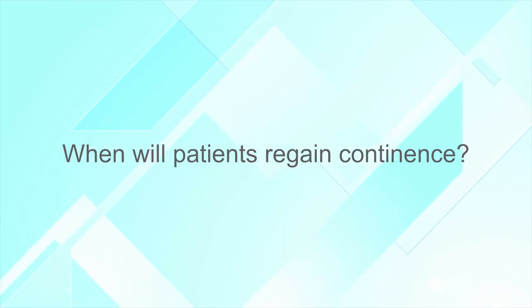When do men regain continence after surgery? Urinary control is obviously one of the important things we work on after surgery. For most men that process is approximately three to four months — certainly some men can see that recover earlier and some can take longer, but on average it's about a three to four month process. Some men long-term may continue to deal with some incontinence, and rarely men may require additional surgery, but for most it's a gradual process working with our physical therapists.